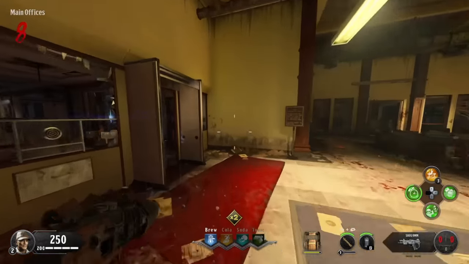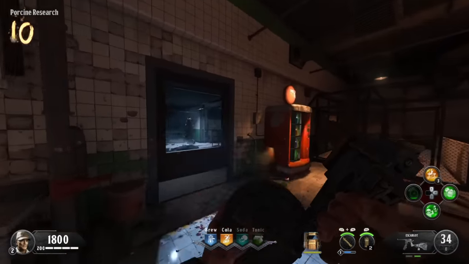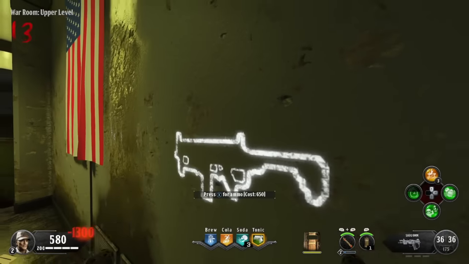And when I get Mule Kick, I think we'll just do a 3-3-3 split. Okay, I think I found all the wall guns here on Classified. There are 4, which leaves us with 5 in the box. So there are actually more box guns than wall guns. Oh my god. We can go grab our third SMG.